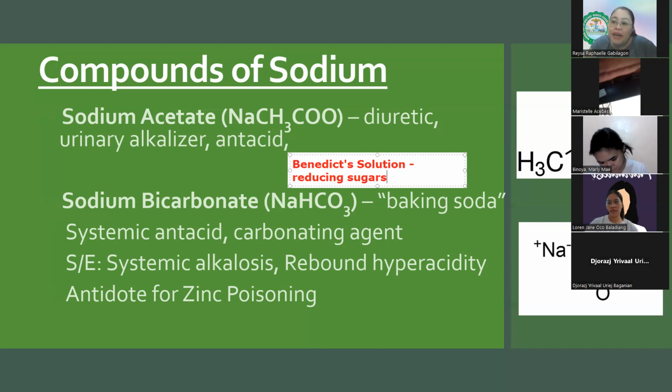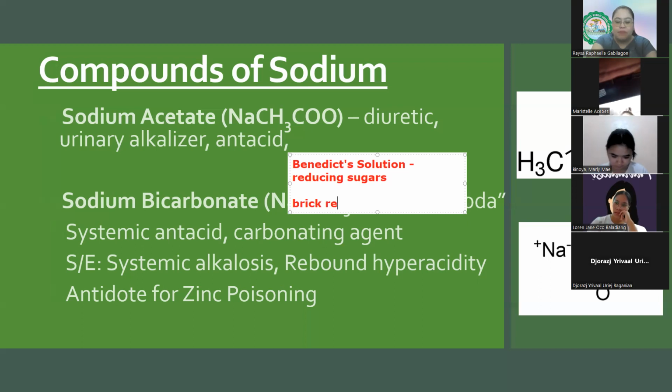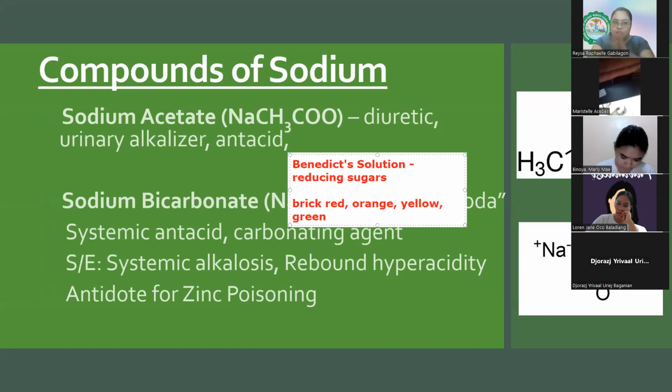Now, we can do Benedict's test sa kanilang urine. Actually, i-add lang yan siya sa urine. Tapos, ang urine, mag-change yan siya ng color. So, actually, ang urine magiging brick red. Brick red ang color niya. Or, pwede din siya orange. Pwede din siya yellow. Actually, pwede din siya green if konti. Pag marami masyadong sugar ang urine, ito yung magiging color ng test after. Tapos kung intermediate yung amount of sugar sa urine, pwede siya orange or yellow. Pag konti lang, it's green. So again, it's a test used to detect the presence of sugar, reducing sugar.